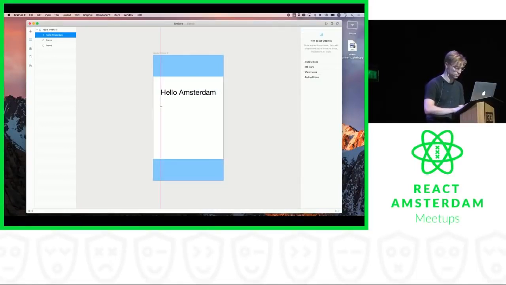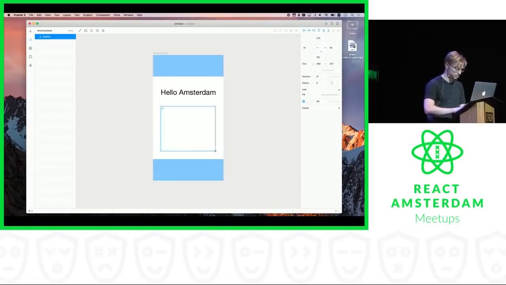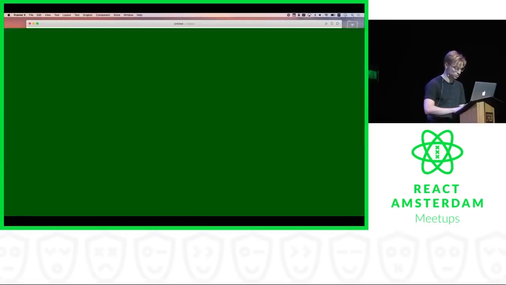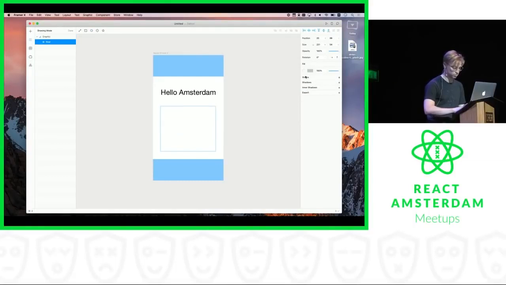So if I do this, I can draw some nice ovals, change the fill, add some stroke, position things, and I can use this to really quickly draw a very shoddy React logo.